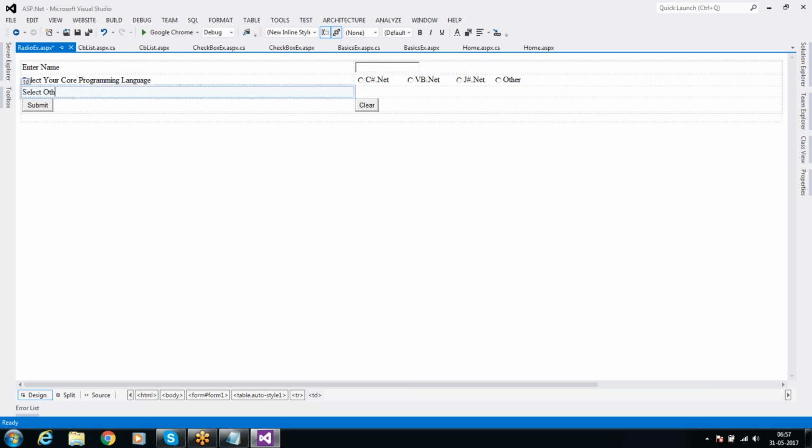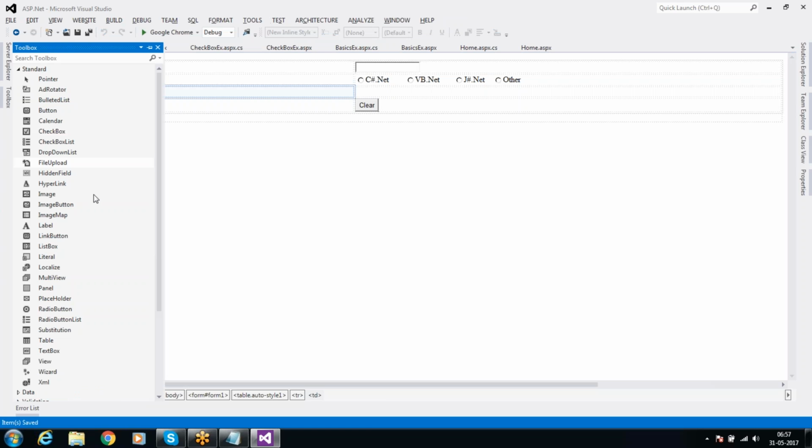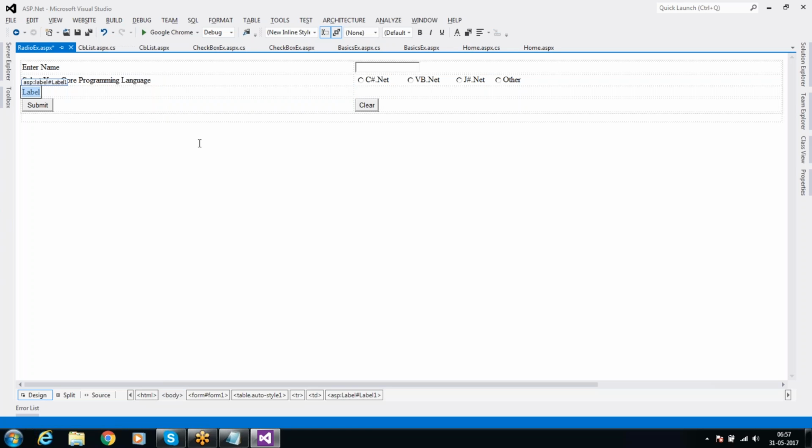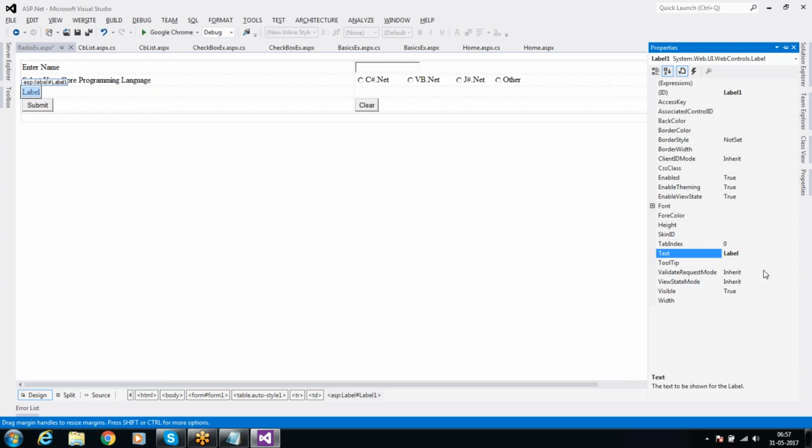select other programming language. So this I would like to take with the help of a label. So here I would like to change the text: select other programming language, LBL other programming language.